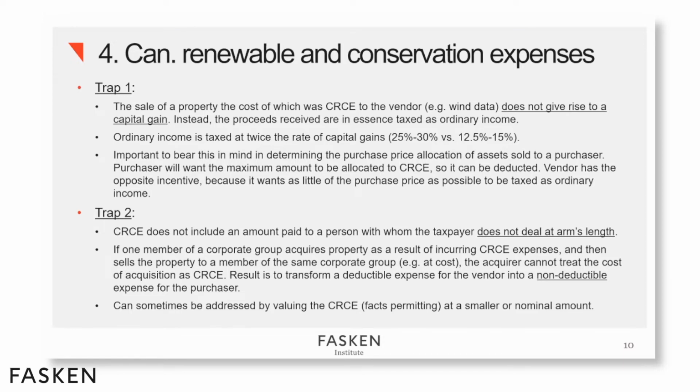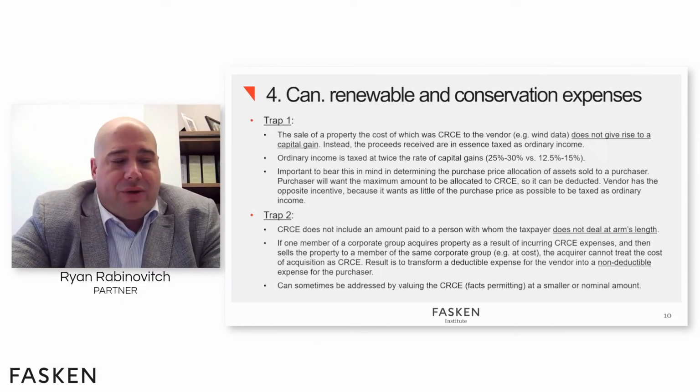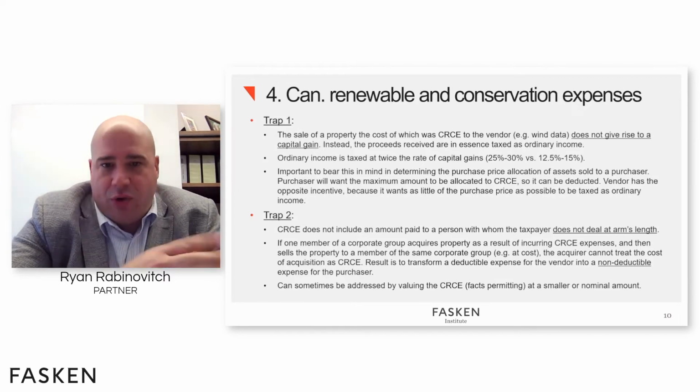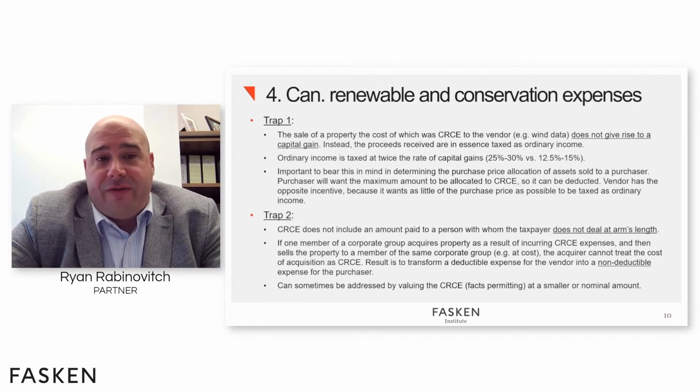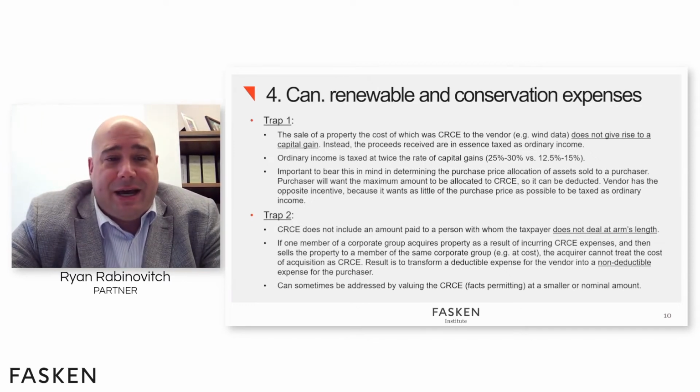And you might think, oh, it is what it is, but usually when you're selling a bunch of assets, for example, if you've developed a project and you're about to sell it, before it actually comes online, to somebody who wants to take over your rights under an RFP, or a request for proposals, that you've succeeded in winning, you'll be selling them a whole bunch of assets, and some are CRCE and some are not. And then you'll go to determine what the purchase price allocation should be. And it makes all the difference whether you allocate a lot of the purchase price or a little amount of the purchase price to things like wind data.